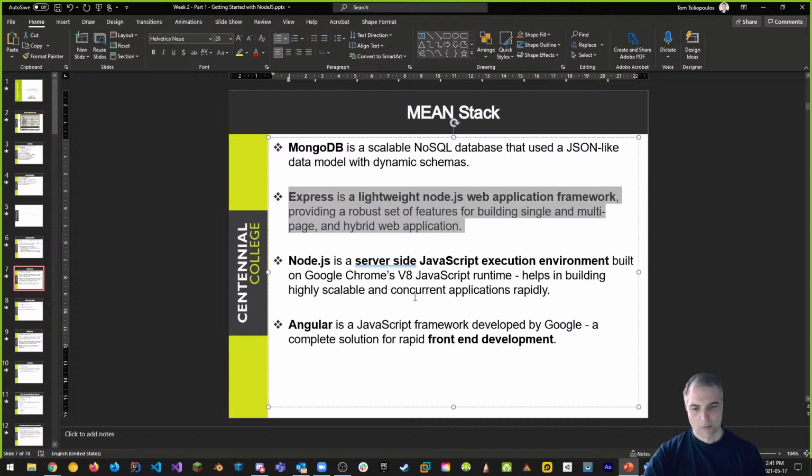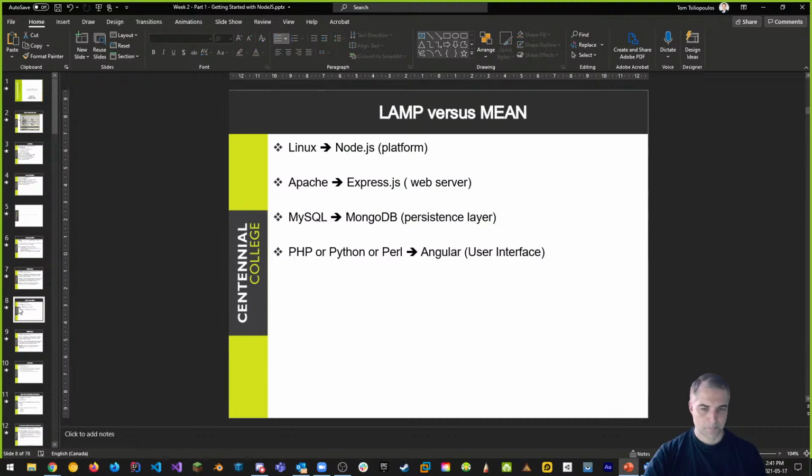Okay, so Node.js is required. It uses something called Google Chrome's V8 JavaScript runtime. That's what it was built upon, way back in the day. So again, we can look at the LAMP stack, like we talked about. Here's kind of an analogy to the MEAN stack.